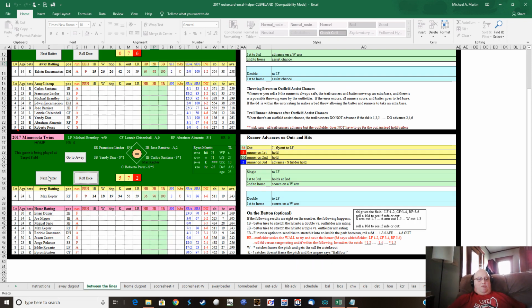So Ryan Merritt will come up against Robbie Grossman. 09 is in the single range. So it just continues going bad for the Indians pitching staff. Next batter is Jason Castro. 97, so that's in the outfield and an air check. Michael Brantley does not have any errors, so he's going to make the play. So it'll be a fly to left. I can see that right here where it says a 0, so he has no chance of making an error there. So the next batter, with 2 outs, is Jorge Polanco.